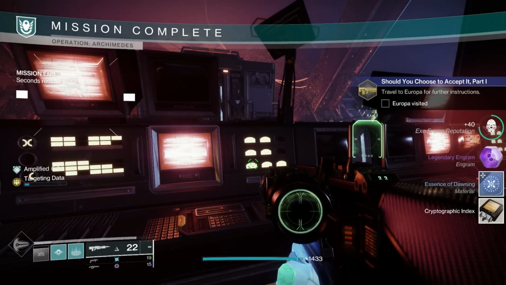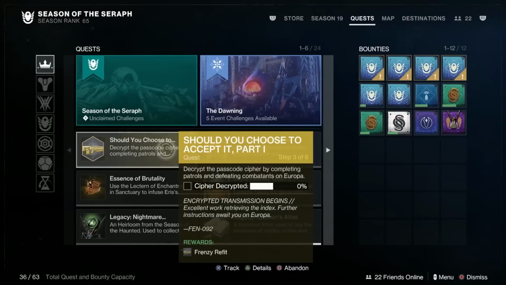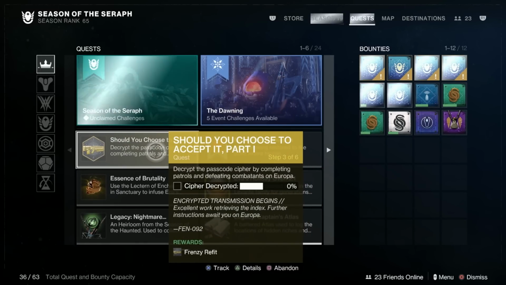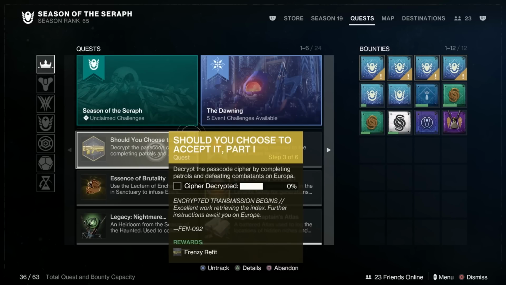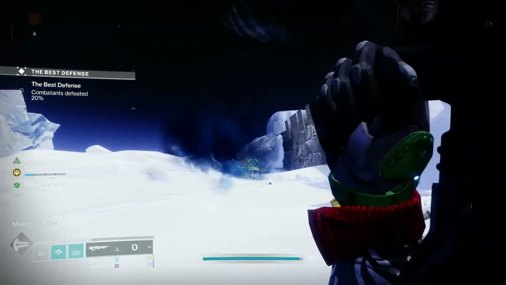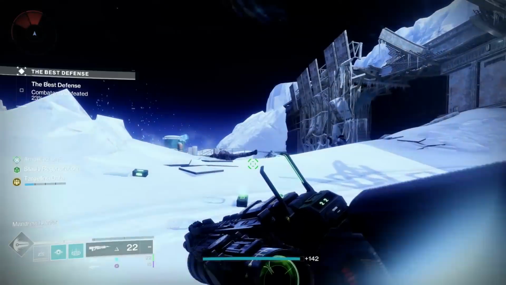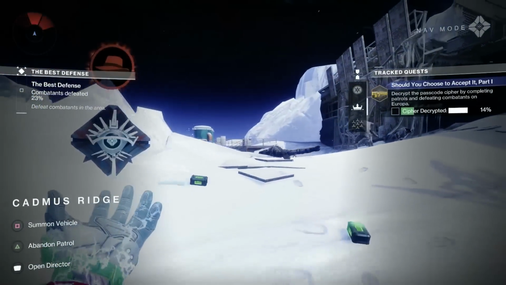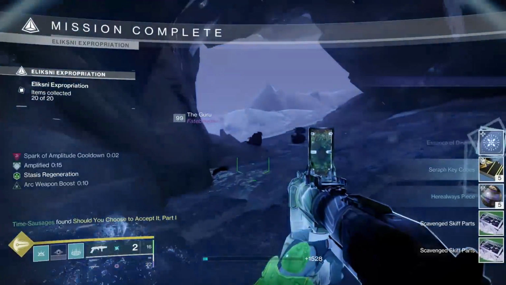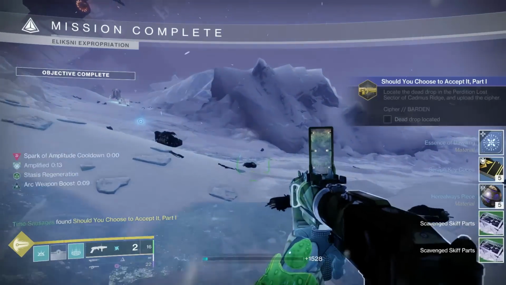Once you land on Europa, if you go to your quests tab, it'll tell you to get kills and complete patrols anywhere in Europa in order to access the location of the cipher. Now, it's quite easy to do. Basically, 1 kill equals 1%, and a patrol equals around about 15%, I believe, somewhere in that region. So a couple of patrols and killing as you're going, you'll probably get that done in 10 minutes. That's relatively easy to do.